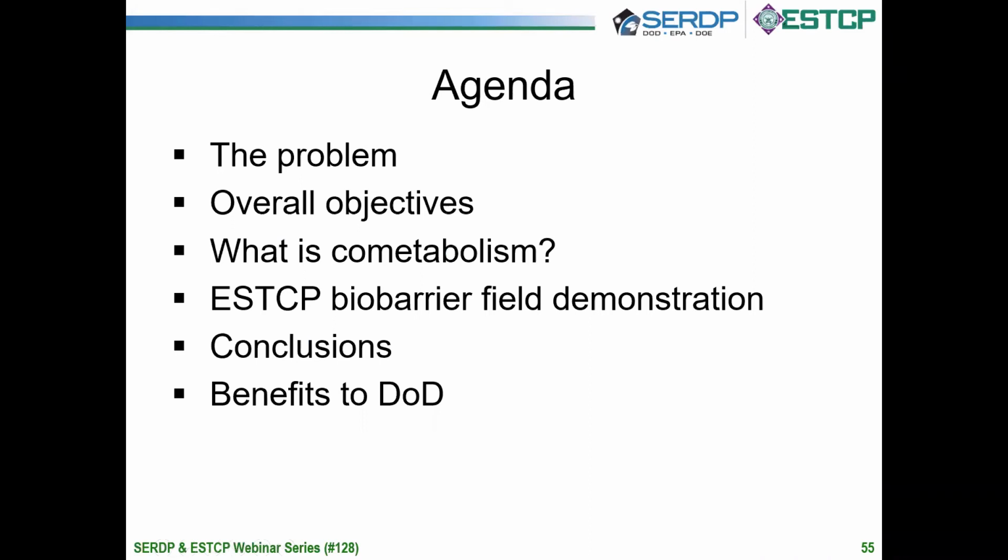The agenda for my talk today is we'll start out with a brief discussion on the large dilute plume problem and overall objectives for this demonstration. Talk briefly about some background on co-metabolism. I'll spend most of the time on the ESTCP biobarrier field demonstration project, the various different aspects of that. And then at the end, talk about the conclusions from this project and how this could potentially benefit the DoD and other organizations.